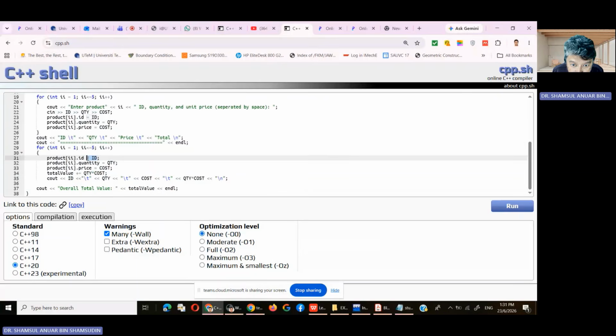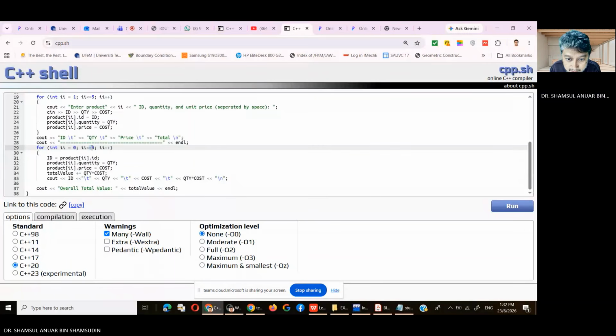But we are going to turn things around here. So here we have to say ID equals product, and when we do this, it's going to start from 0 and end at 4. So it will be from 0, 1, 2, 3, 4.